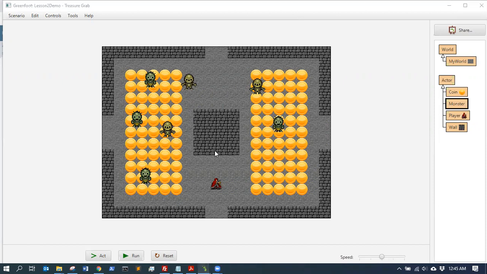And we can actually see these monsters are actually kind of big. I think these need to be probably about half the size that they are.